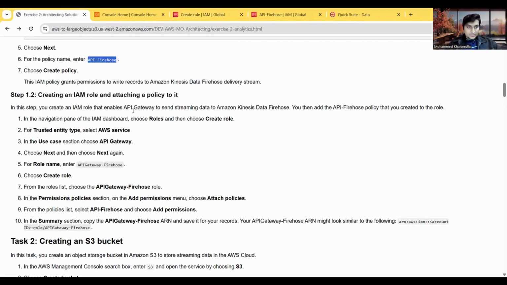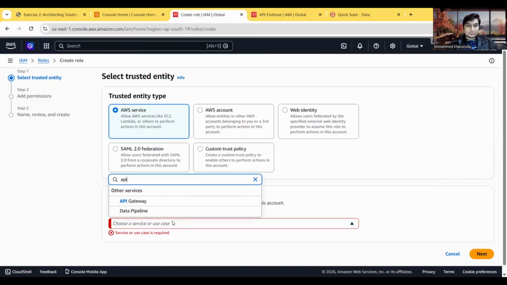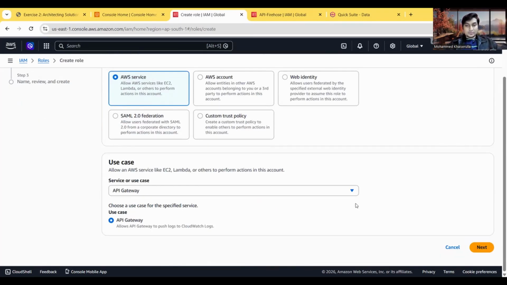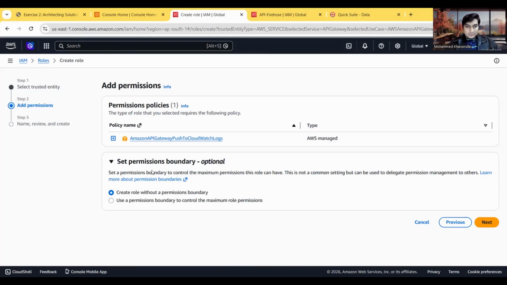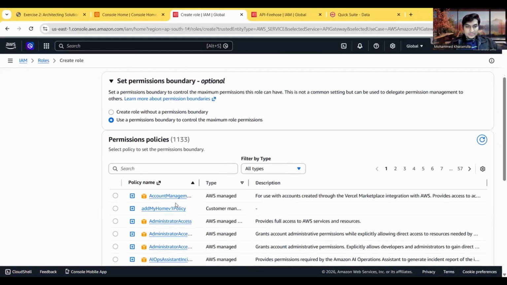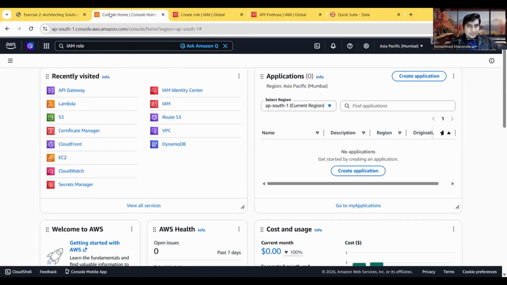This policy will help API Gateway to access the Firehose. That is why. Next, permission boundaries. So we go to use case, click next, role name, enter API, create role.